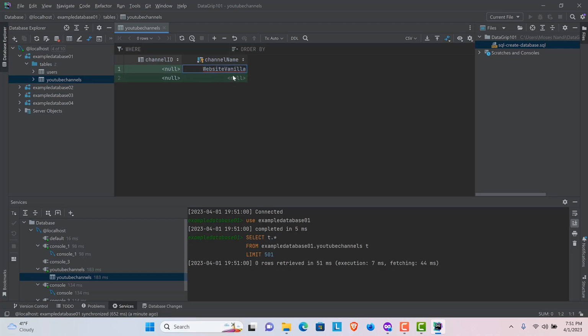What's happening now? All right, I can delete. I don't know what was happening, but if, let's say, this is just website vanilla, click enter. It does not accept.